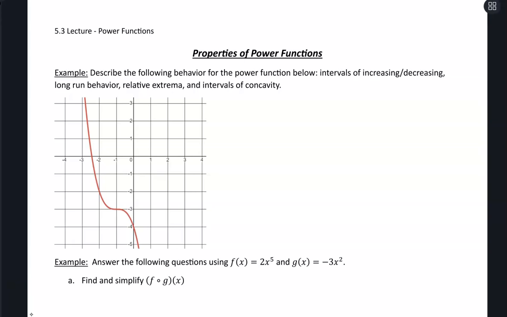In this video, we're going to return to some topics that we've talked about previously, but apply them to power functions. So it's a little bit of review, but also now that we've been able to look at all these different characteristics of power functions, we can really see how these apply. So this first one, we're just going to talk about some graph behavior.